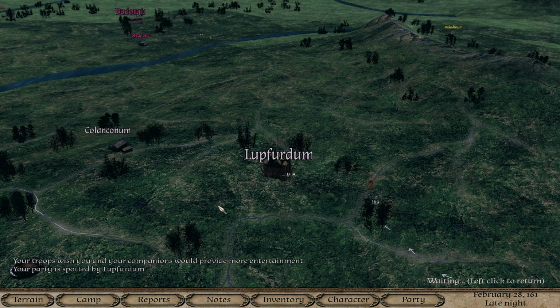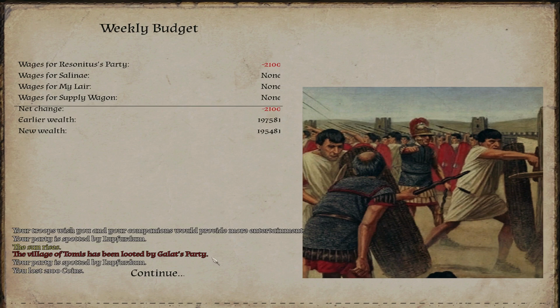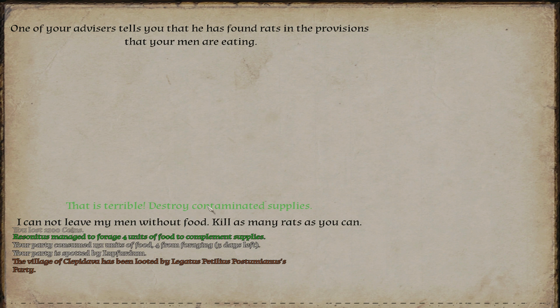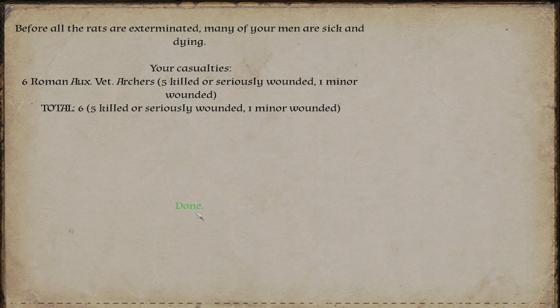And it looks like we're going to be attacked from behind, maybe. No, okay, is he running away? Will we be able to do it before we get attacked? How long is it going to take to build this battering ram? Okay, one of your advisors tells us you found rats in your provisions. That's terrible. Destroy the contaminated supplies. Let's kill as many as we can.